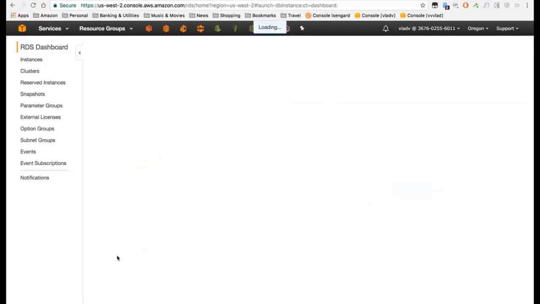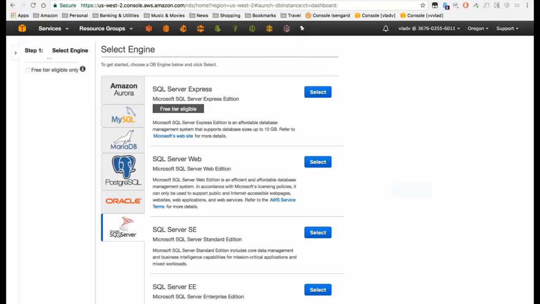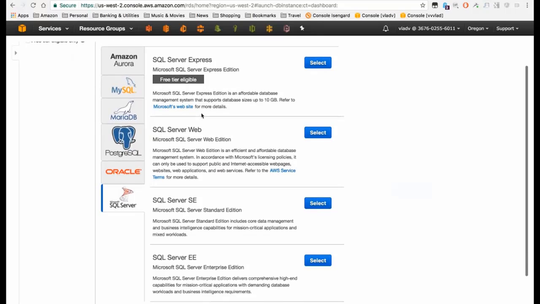And I have several options depending on the database engines that are available on the RDS platform. I'm going to navigate down to the SQL Server tab, and choose SQL Server Standard Edition. You notice here that there are several editions available for SQL Server. We'll pick SQL Server Standard.